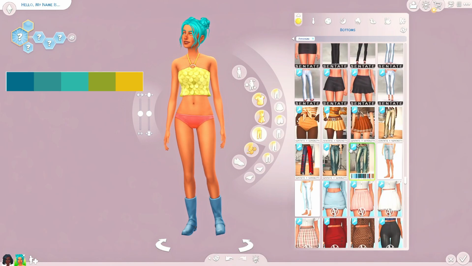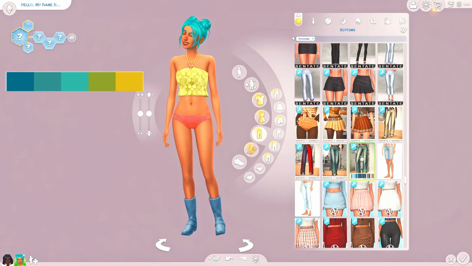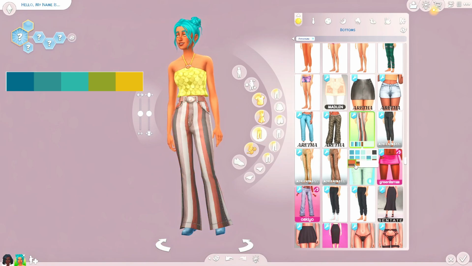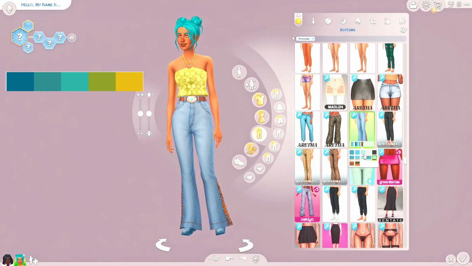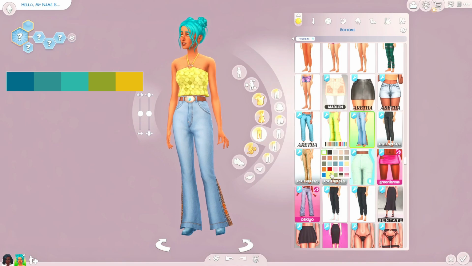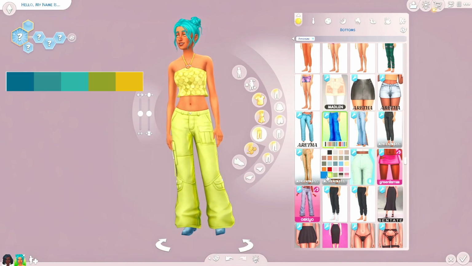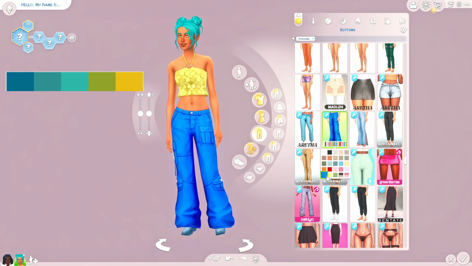This is obviously a part of a collection. So I guess I could see what else is in that collection. But I do in general try not to have my Sims wearing full sets just because I feel like, you know, that's not the point. We could do super yellow pants and put all the other colors in the top. That would be fun.